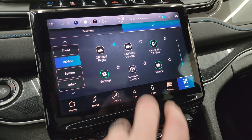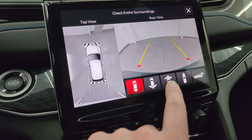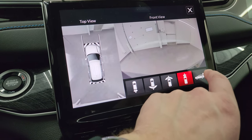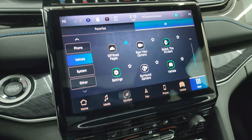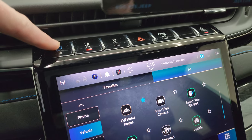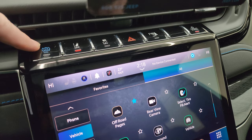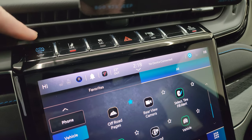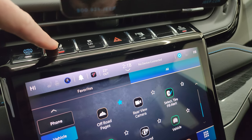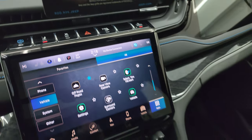You get off-road pages on here as well. It does have the surround view camera with wide view of the back, wide view of the front, narrow view of the front, and your backup camera. You also have recharge mode, which uses the vehicle's brakes to charge up the hybrid battery — a neat feature. Other controls include lane departure warning, stability control, hazard lights, parking sensors, and the passenger side screen button.